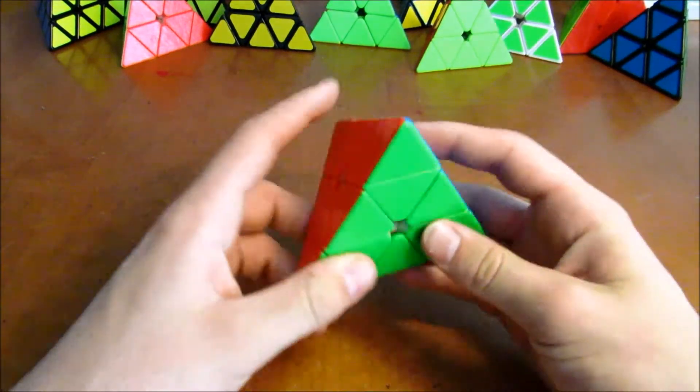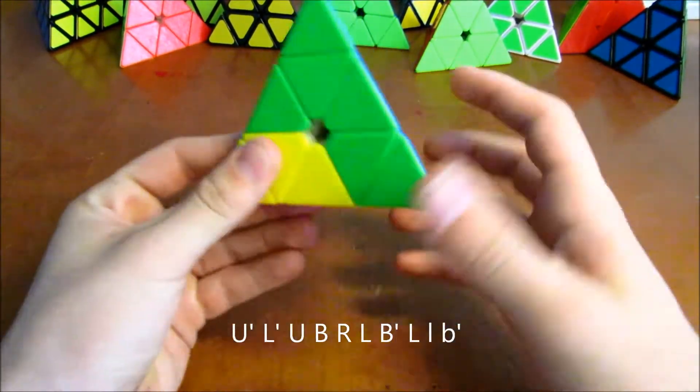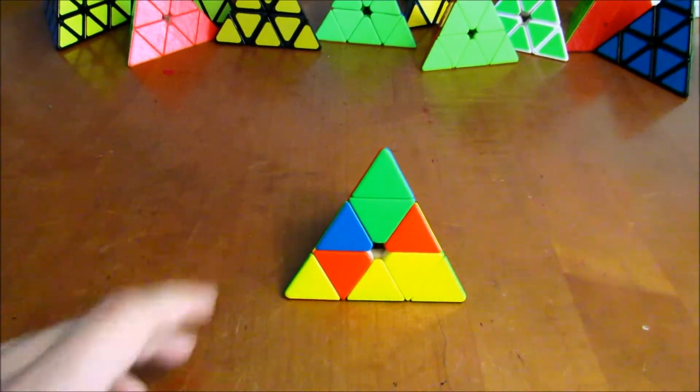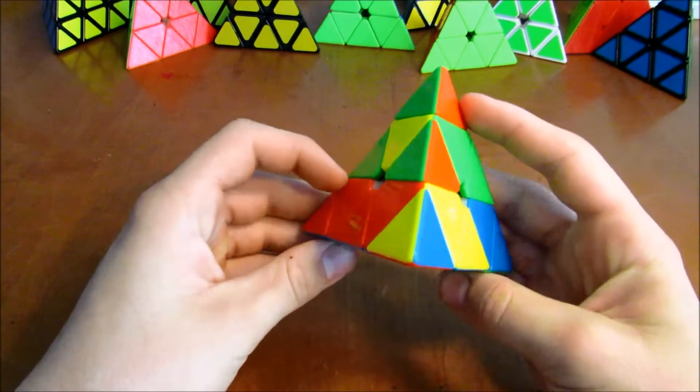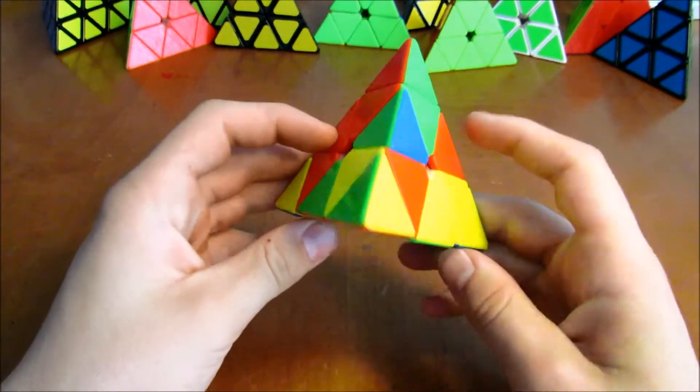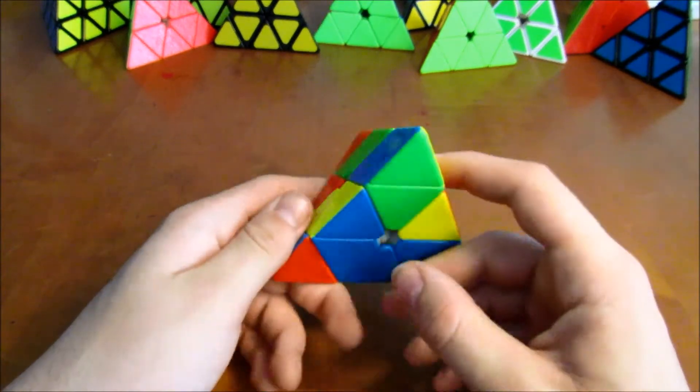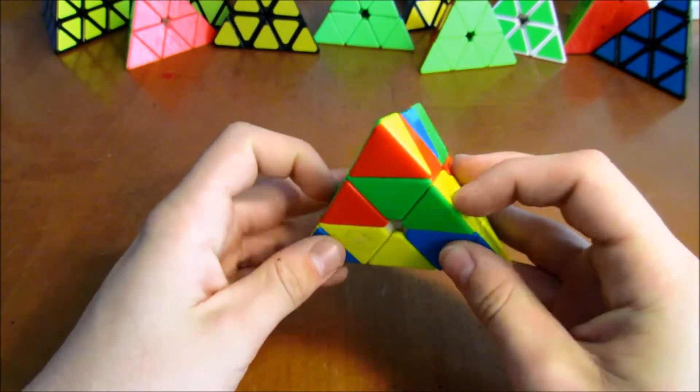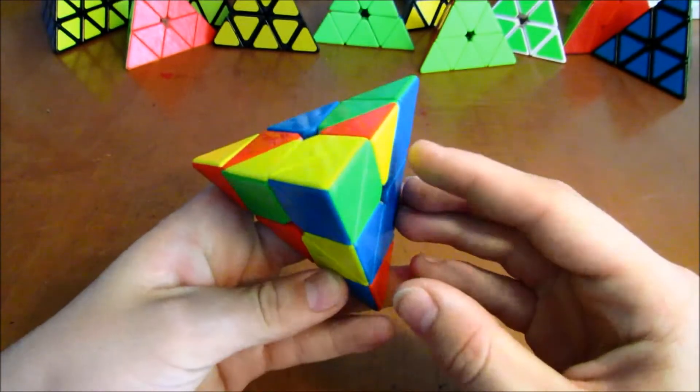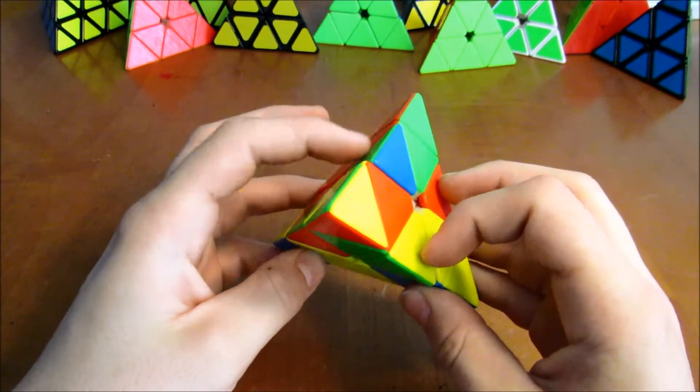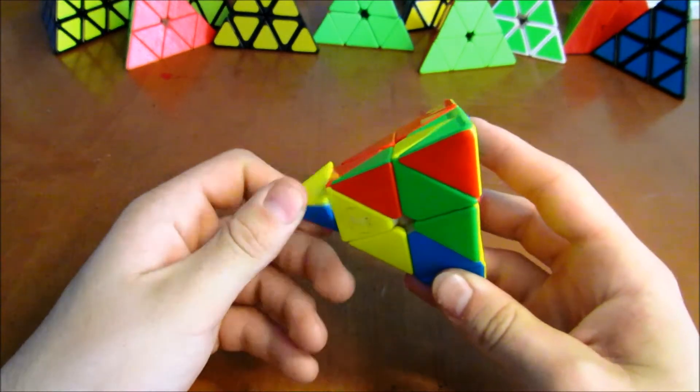Let's get started with the first scramble. Alright, so this first scramble was really nice. It had a bar. I did blue and with saving this edge and inserting this center right here, I'm going to solve this piece. So I know from here this piece is going to get to here, which would create just an insert to the back, like so.